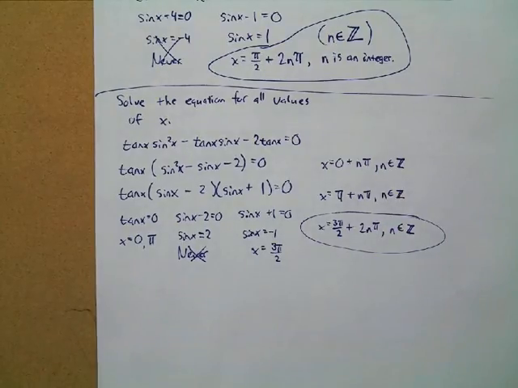Right. Tangent repeats itself every pi. So when we solve a trig equation with tangent and we're trying to list all those possible solutions, make sure you're adding n pi, not 2n pi. Cosine and sine repeat every 2 pi, right, their period length is 2 pi. It repeats every 2 pi. Tangent was every pi.